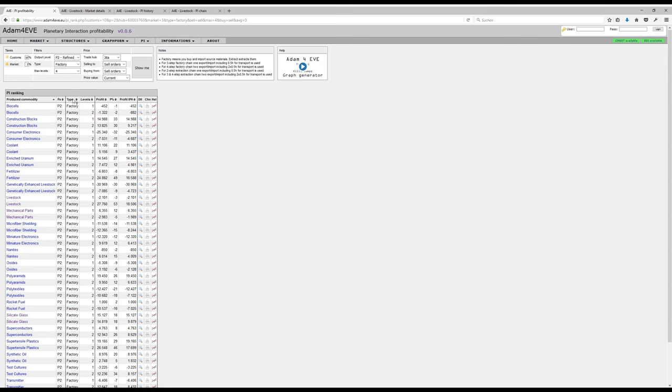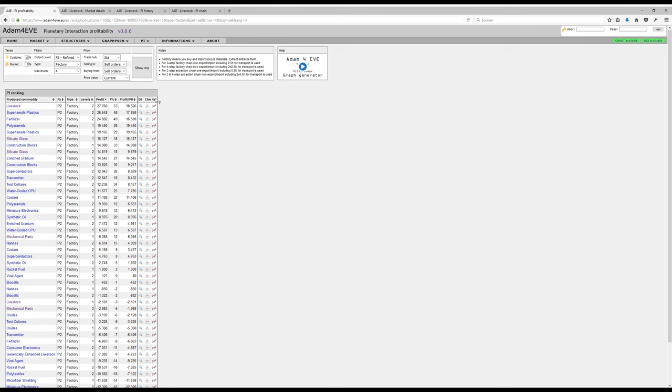You then have different information that is shown in the table. Most important are these three profit columns: the overall pure profit, the percentage based on the cost that you can expect. So for livestock, you make a 50% profit based on the cost that you need to invest, and an estimation of the profit per hour based on the length of the chain. For this, also read the notes here, because for the different lengths of chains, there's also export-import added, and half an hour for transportation. So this is a rough estimate.